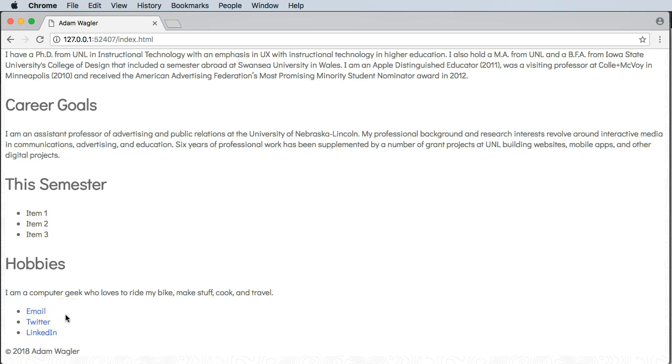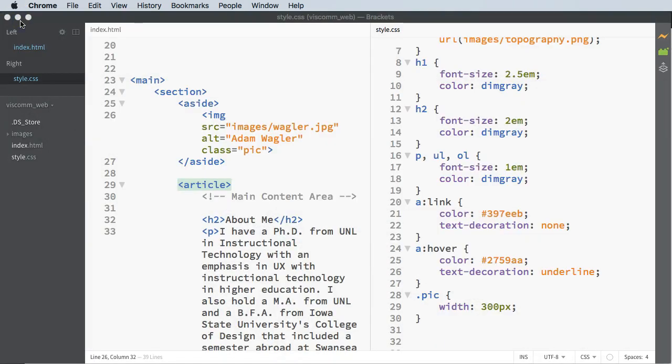Now, however you want to do this moving forward, the color and the decoration are totally up to you, but make it what you want it to look like. Text decoration none is a nice way to make it a little cleaner, and then add the underline for the effect.